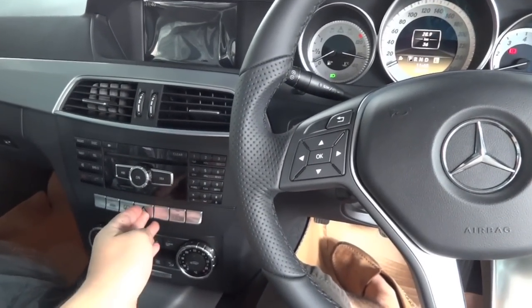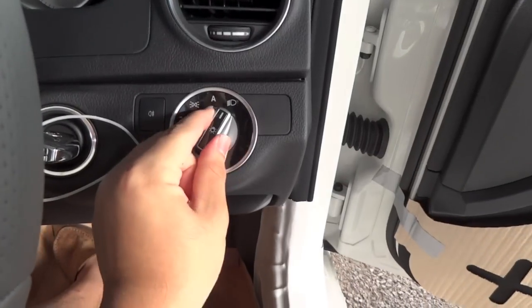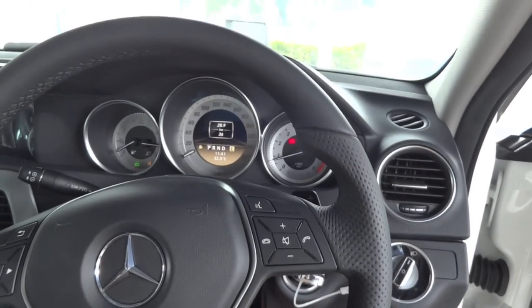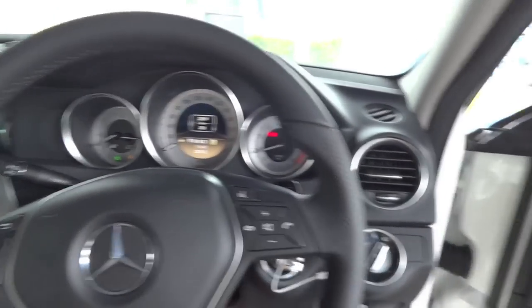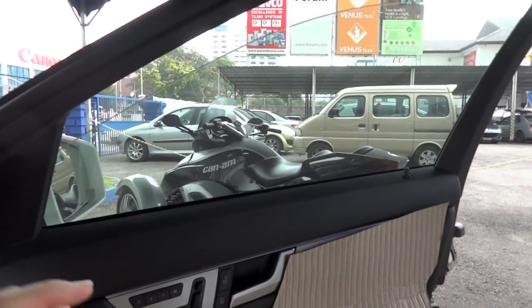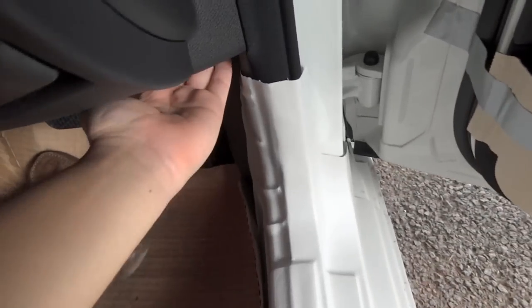Right, so let's go ahead and turn on the hazards, lights, fog lights. All the windows in this car are automatic. Let's take a look at the engine.